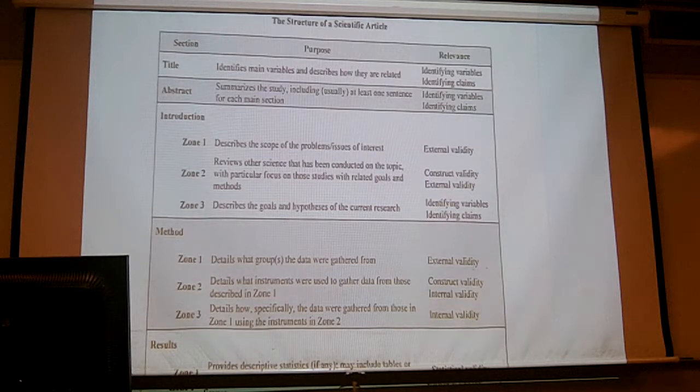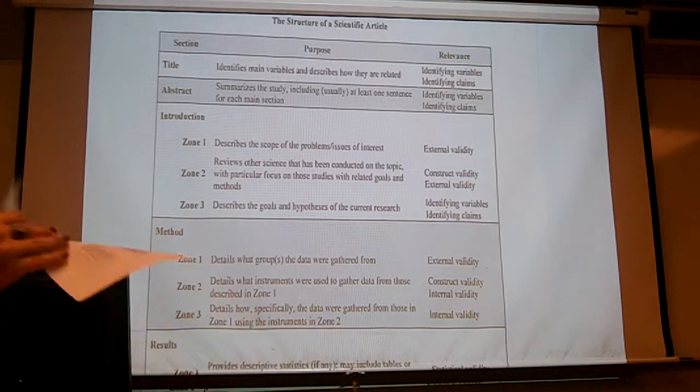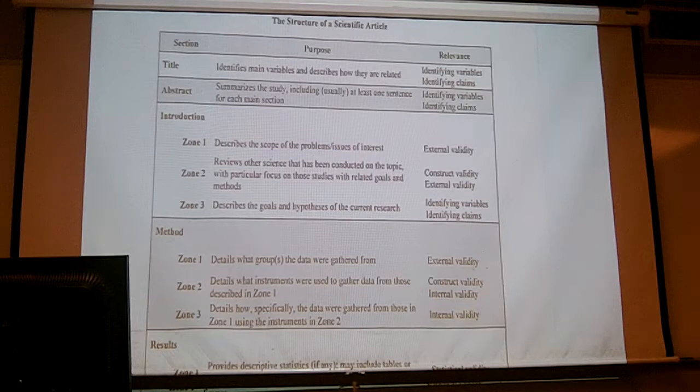So I made a cheat sheet for my students, special just for you, to help you know where to look in a peer-reviewed article to find information that's relevant to each of these different types of validity. So if you are reading an article, and we're going to read all experimental articles in this class, if you're reading an experimental article, or an article about an experiment, the articles are set up, typically, with a title page, abstract, introduction, method, results, discussion, right?